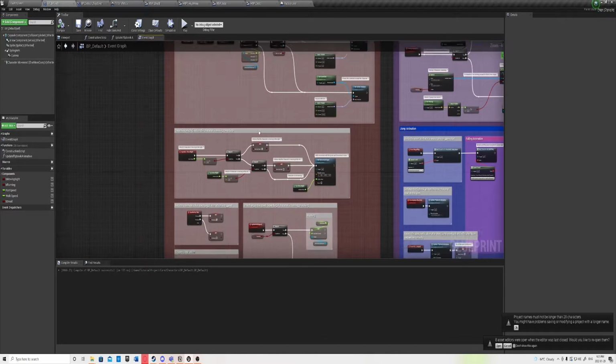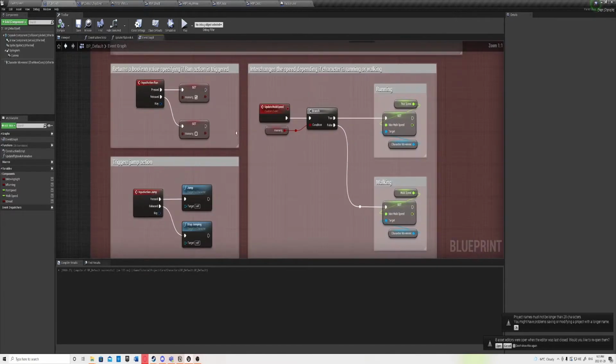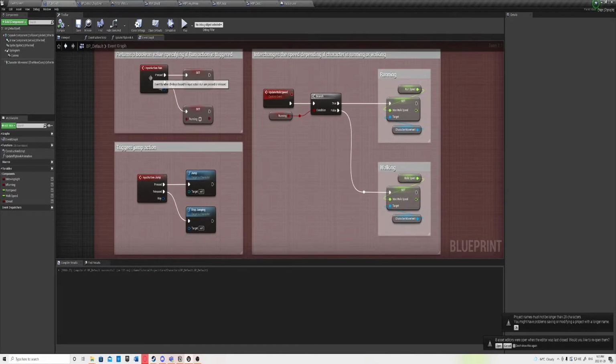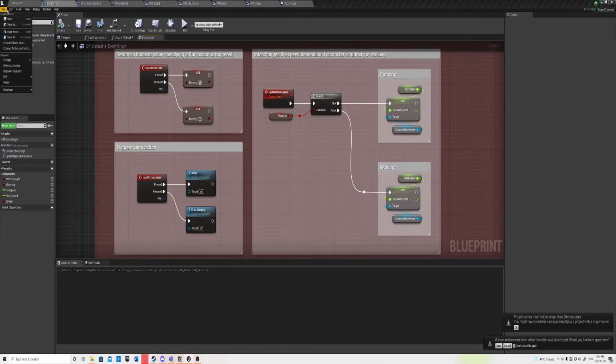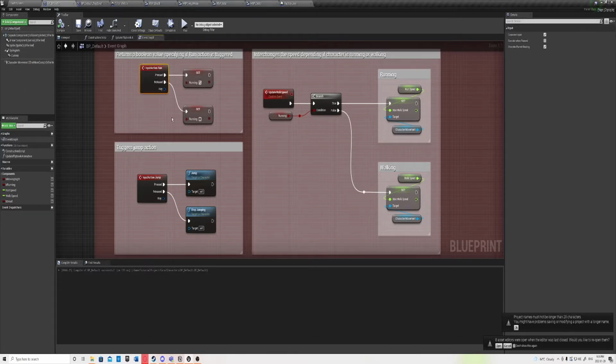Now that we're done with that, we move on to these three, which are basically just input action events. This one is for the run event and this one is for the jump event. I have bound these events through the use of the keys on our keyboard. For the run, I bound it to the left shift button. For the jump, I bound it to the arrow up key as well as the spacebar key.